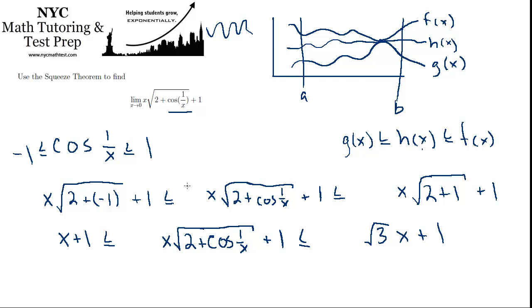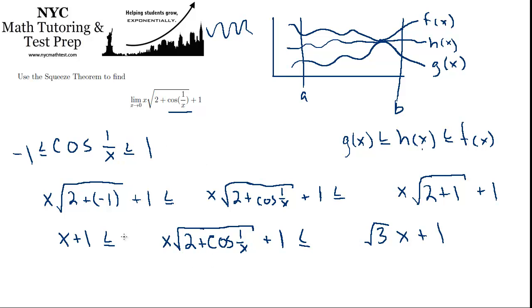So we know all three of these functions are continuous, just like our f, g, and h. And we know that this thing in the middle, this whole expression here, is like our h function. It's always between g, right? It's this function that's always smaller than or equal to it. And it's between that and its upper limit function, f. This is as big as it could ever be. So it's getting squeezed between the two.